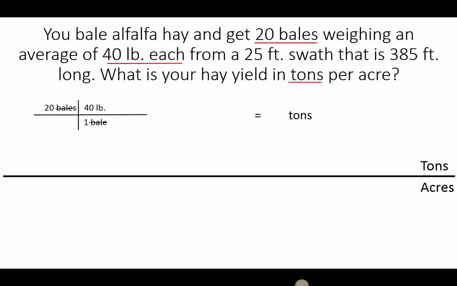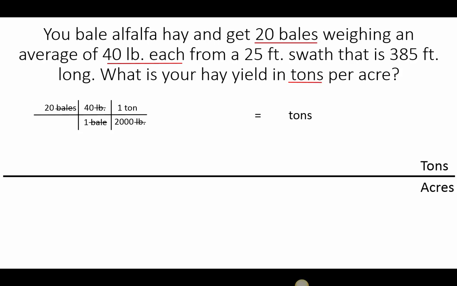If we skip to the end of the equation, we see that we want our hay yield to be in tons. Right now, on our fence, we have pounds as our ending unit. So we need to add one more fence section to convert pounds into tons. Like before, we will add what we are converting on top of the fence, 1 ton. Below, we put what 1 ton is equal to in pounds, or 2,000 pounds. Our pounds will now cancel each other out, and we are left with tons as our only unit.